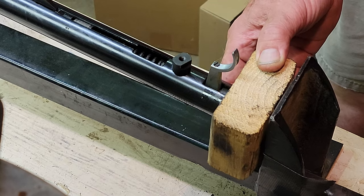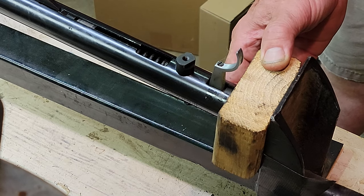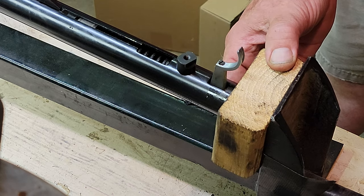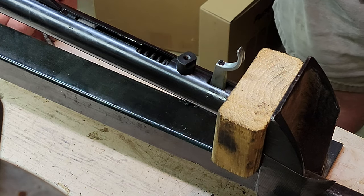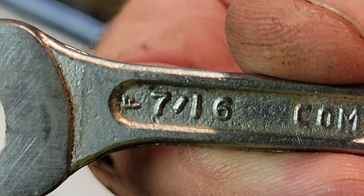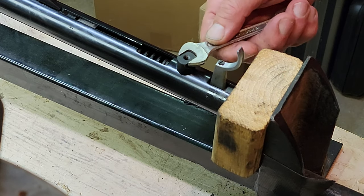We'll adjust the tension here so it's just right. We don't want too much forward pressure from the spring vise, and we don't want too much rearward pressure from the spring itself pushing on that lug. We want that lug to have very little resistance coming out of that gun so that we don't damage the threads. A 7/16 wrench or an 11 millimeter wrench is ideal for this task.